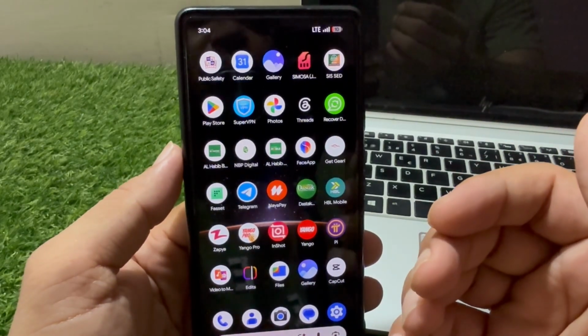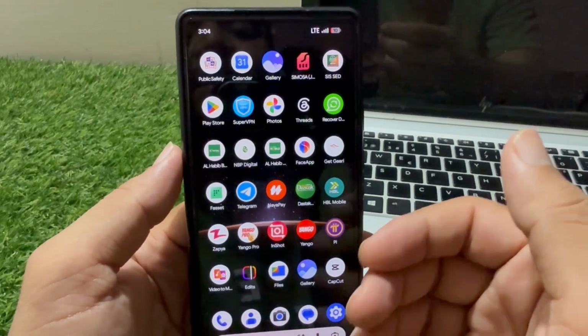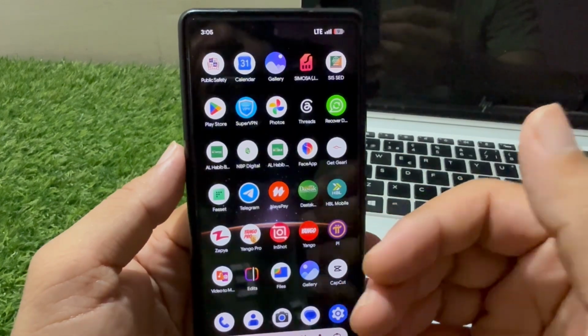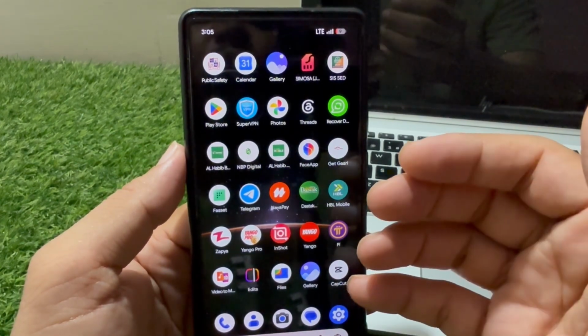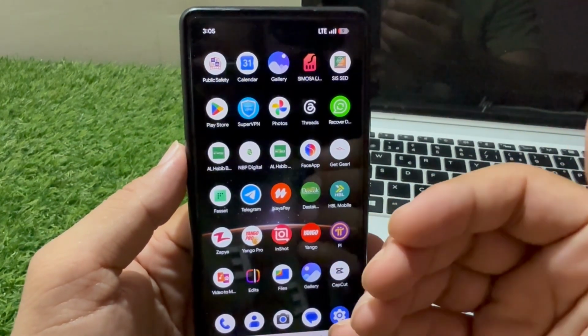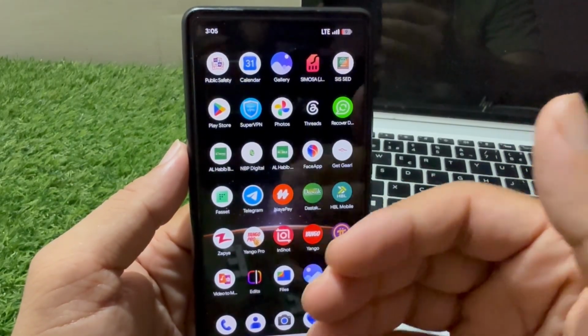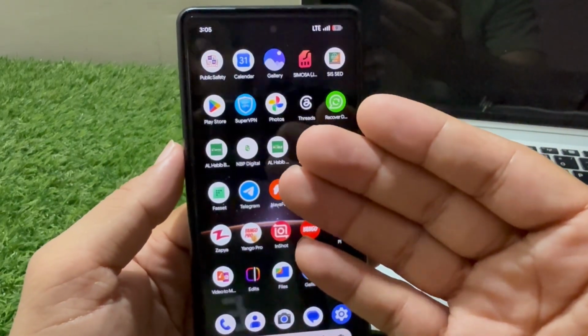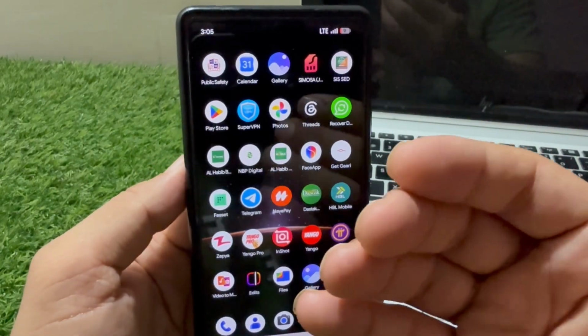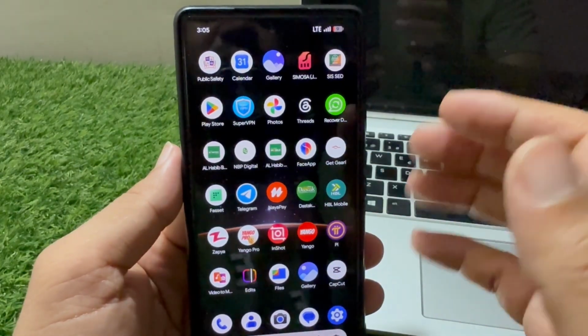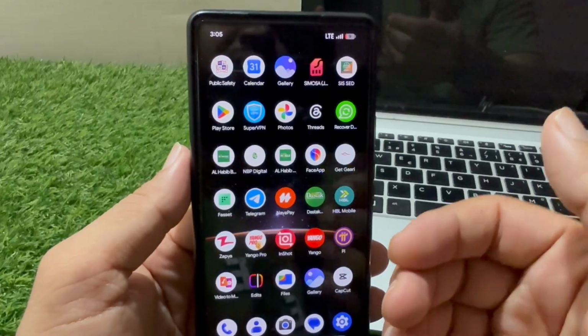That is, you have to simply go to any Apple device and then you have to simply link Instagram account with Edits app on your Apple device first. So guys, simply do this, and once you link your Instagram account with Edits app on your iPhone, after this log in your account in Edits app on your Android phone as well. So guys, do this and this will fix this issue very easily.